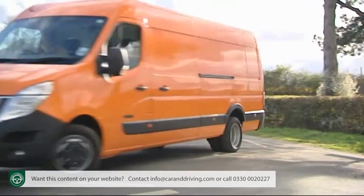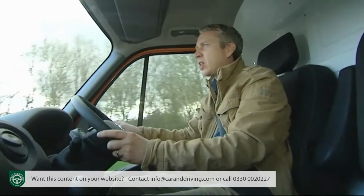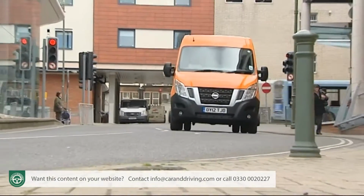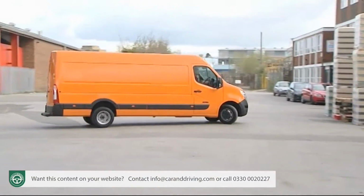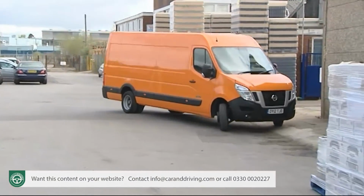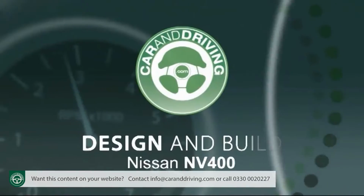Rear-wheel drive makes it especially manoeuvrable. It's true that the steering is a little on the light side for motorway work, but you'll appreciate that when it comes to threading this big van through tight city streets. And when it comes to exercising a relatively tight turning circle, which on entry-level versions can be as tight as 12 meters.